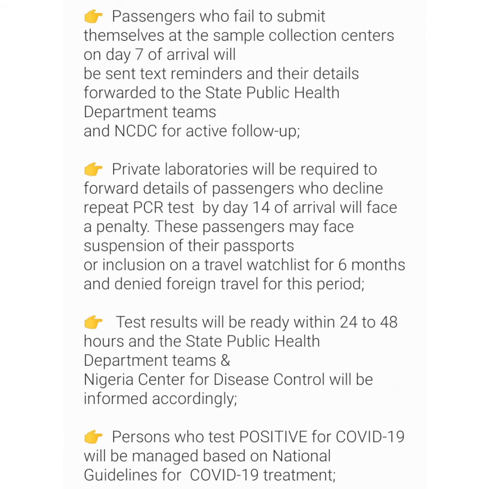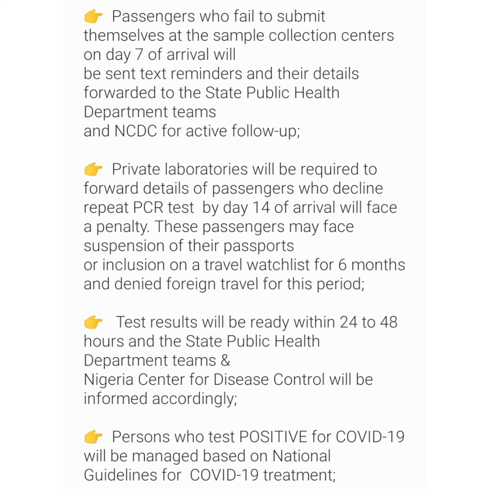Please note that passengers who fail to submit themselves at the sample collection center on the 7th day of arrival will be sent a text message reminder and their details forwarded to the State Public Health Department teams and NCDC for active follow-up. Private laboratories will be required to forward details of passengers who decline the repeat PCR test by day 14 of arrival, and the passenger will face a penalty. This passenger may face suspension of their passport or inclusion on a travel watch list for 6 months and be denied foreign travel for this period.